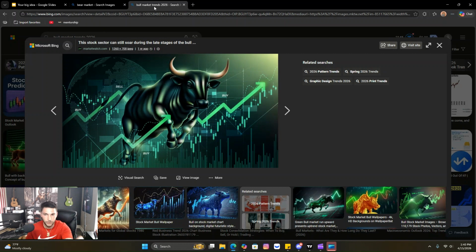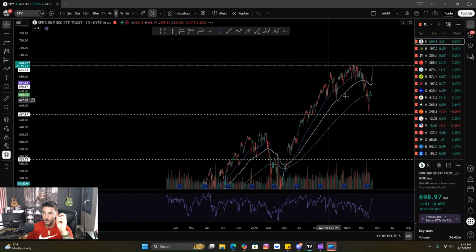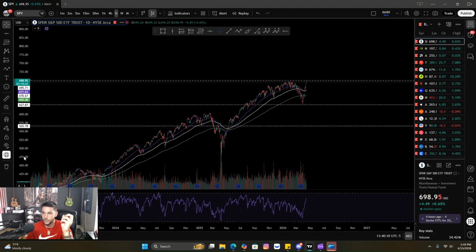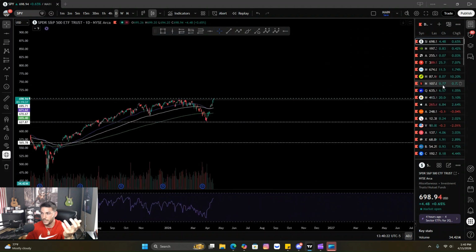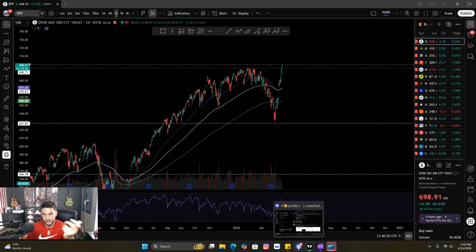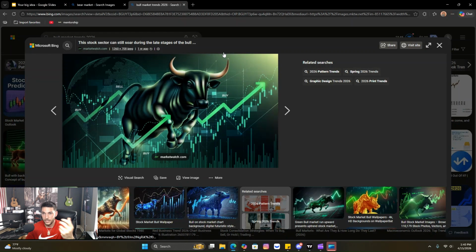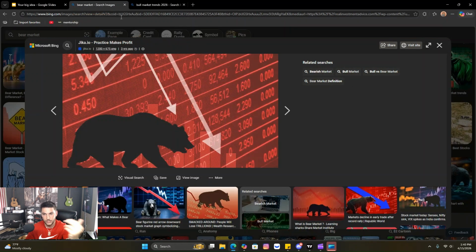When you type in a bull market, that means that we are pushing up. Right now, we are in a bull market. I mean, we are just pumping and it's crazy, right? Price is just continuously pushing to the upside. So that means that we are the bulls. Now, when the price goes down and it's a red candle, that is a bear market.